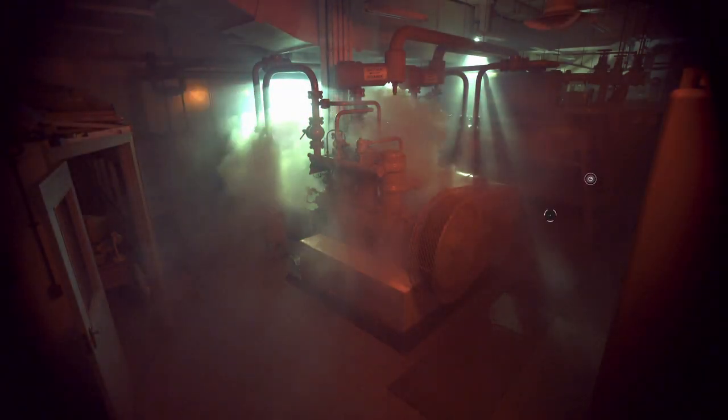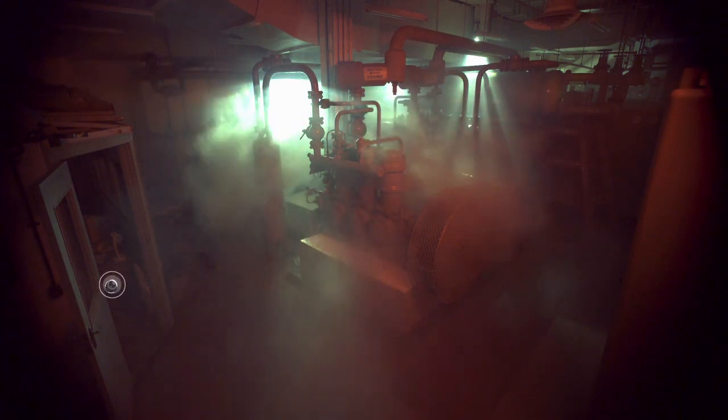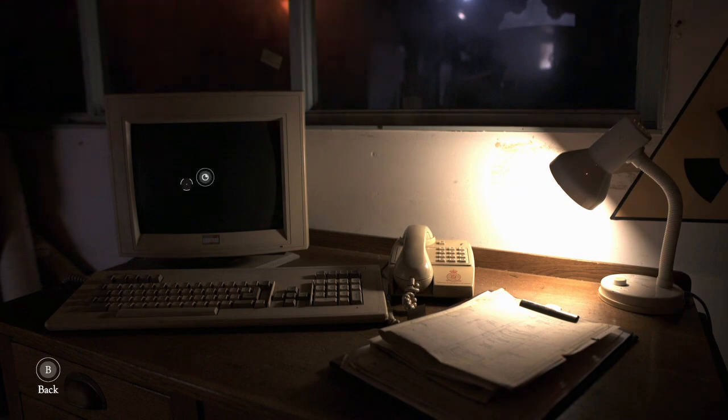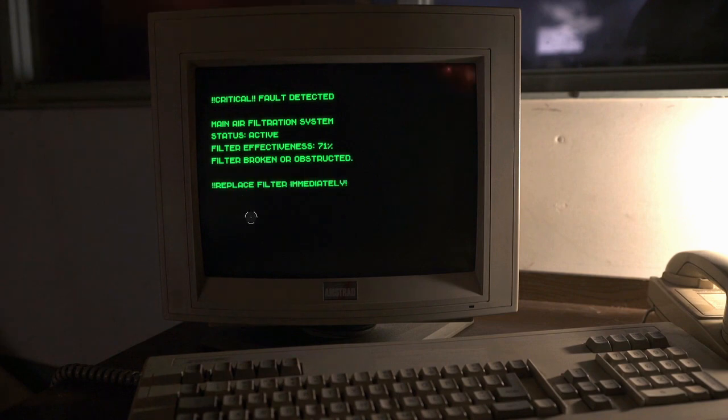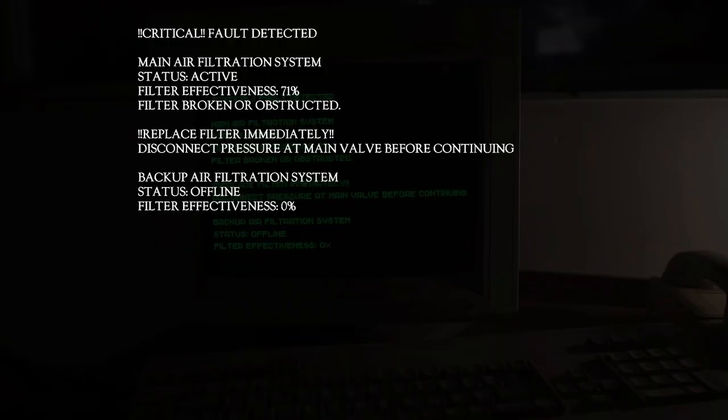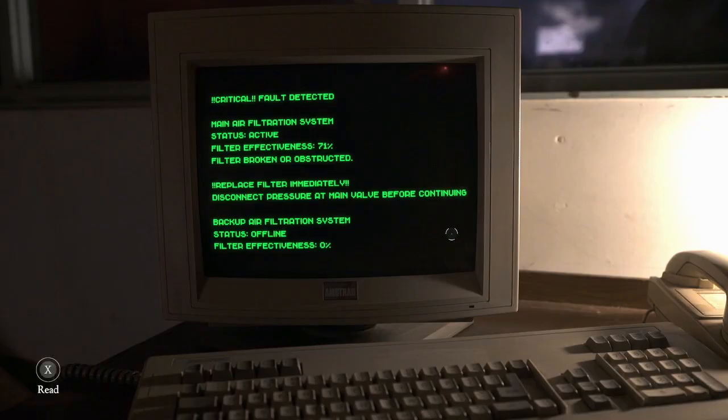But before we do that, we want to go into this little office area right here first. Turn on the light on the desk. Go to the computer. Interact with it. Hit X to read it. Give it a few seconds. Alright, we can close it.